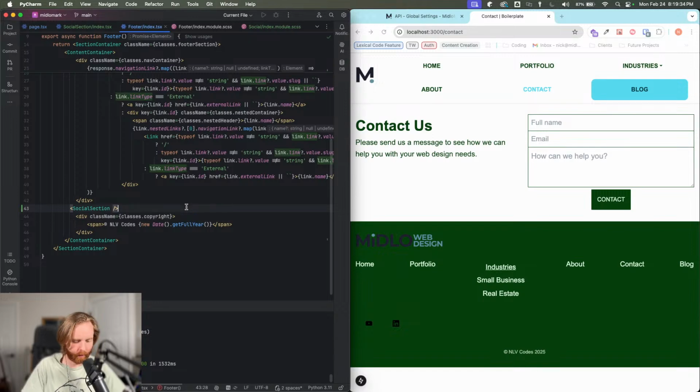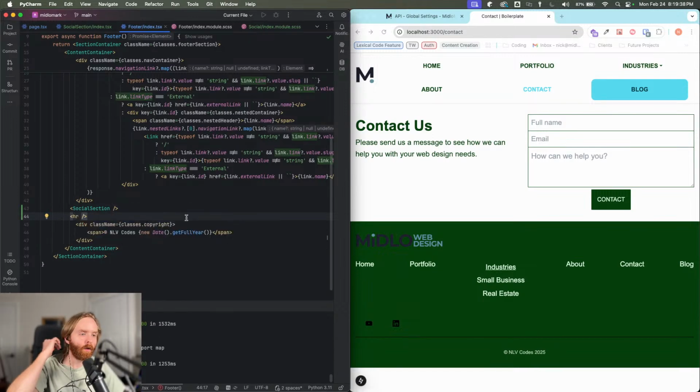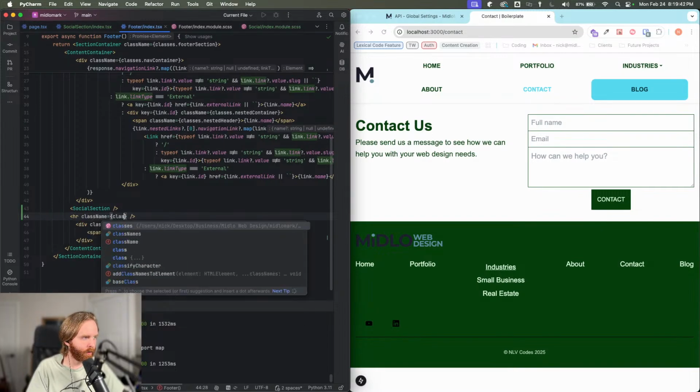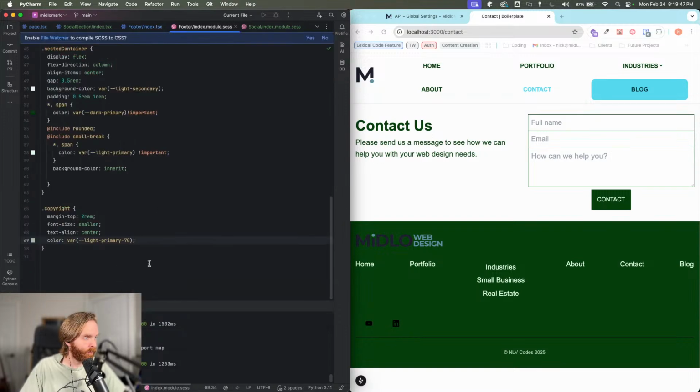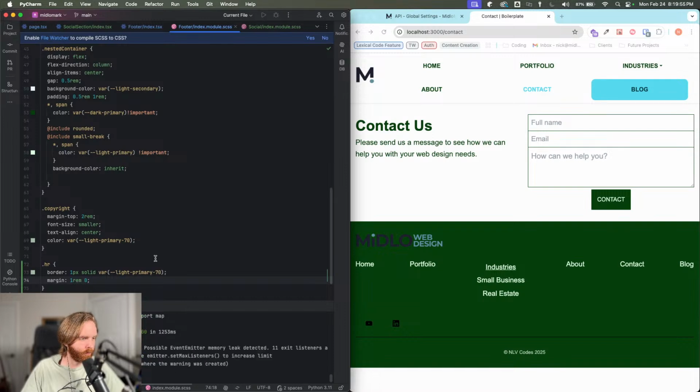Let's do a horizontal rule, which is going to go all the way across, but we'll set it to have a class name, classes.hr, I guess. Not a whole lot to write for that. HR. And then I think that actually might do what I need it to do.